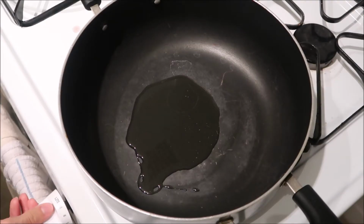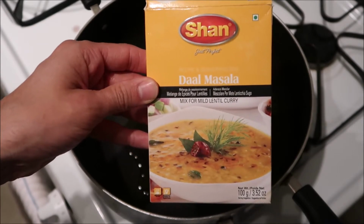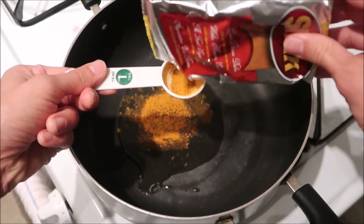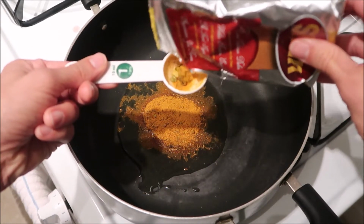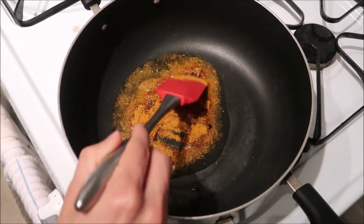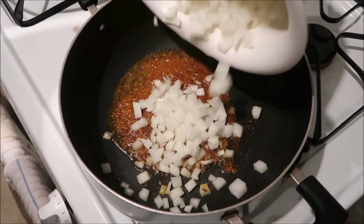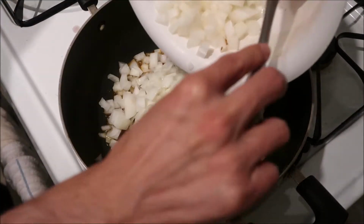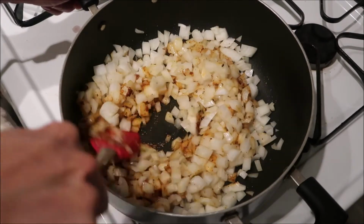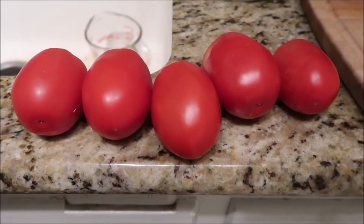Oil in there, heat it up. I've got this seasoning mix that I use for lentils. So I just put like, I don't know, 2.5 tablespoons of that in there. I'm just letting the spices bloom a little bit before I put the onions in. While those onions cook, I will cut up these tomatoes real quick.